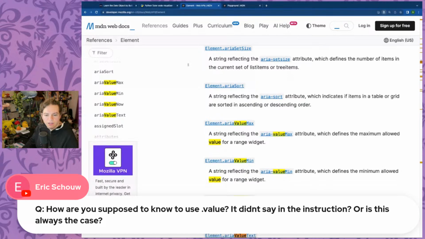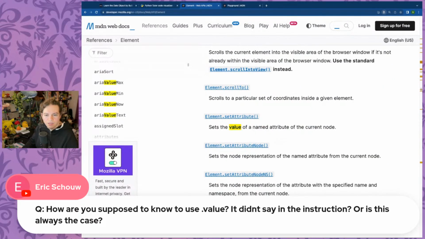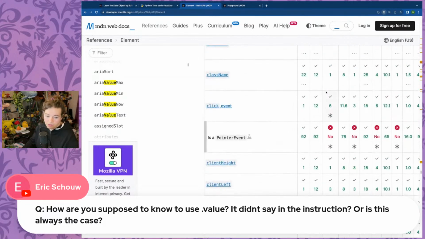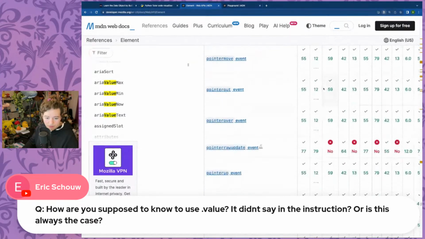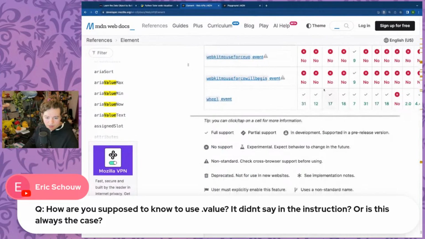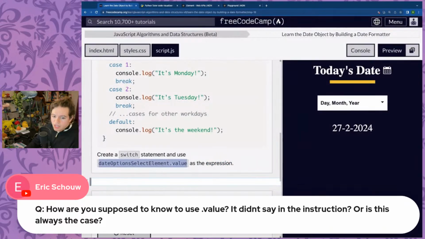Value, value, value, value. That's a lot of values. Get attribute matches. Okay. Scroll all the way down. Well, I don't know where it's defined, but essentially because it's an input element, we should have access to its value.